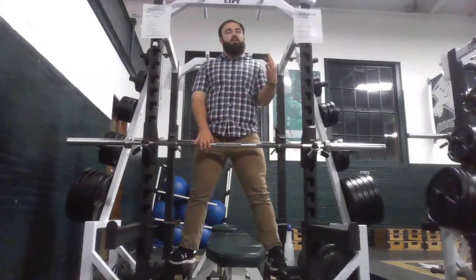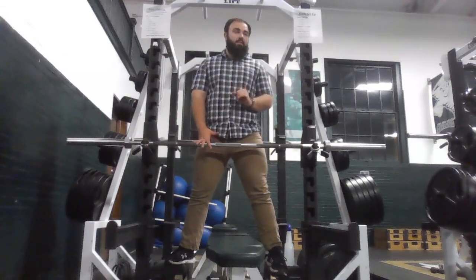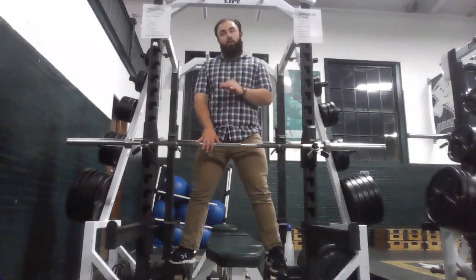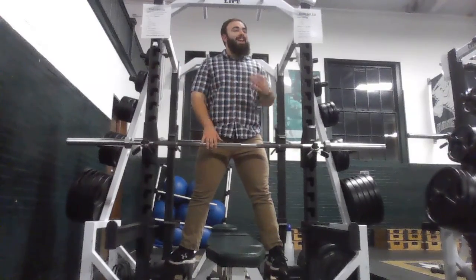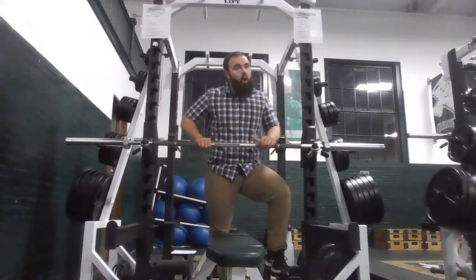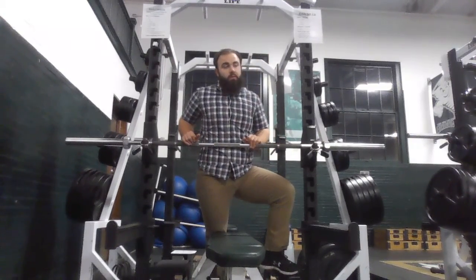If you have all 3 of those things, you're going to ensure that that person right there is safe when they're doing this lift. So whenever we spot, whenever we're bench pressing, okay, and any other types of lift that need a spotter, always have a spotter. Spotter always has to follow those 3 rules, all right?